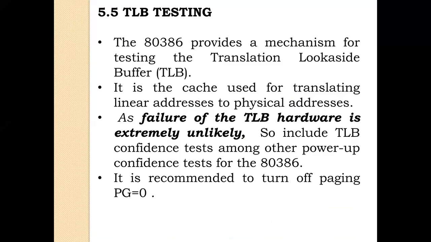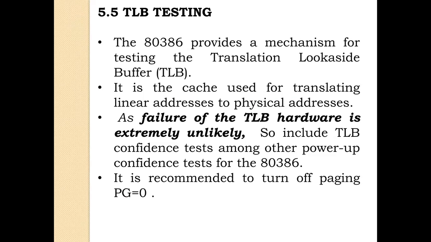The 386 provides a mechanism for testing the translation lookaside buffer. It is the cache used for translating the linear addresses to the physical addresses. As a failure of the TLB hardware is extremely unlikely, the TLB confidence test is included among other power up confidence tests for the 80386. TLB testing, that means translation lookaside buffer testing.